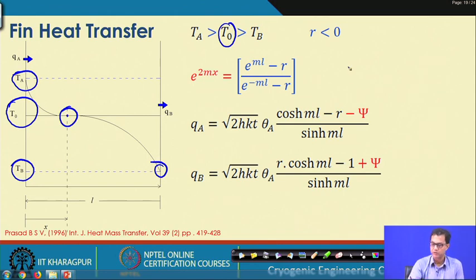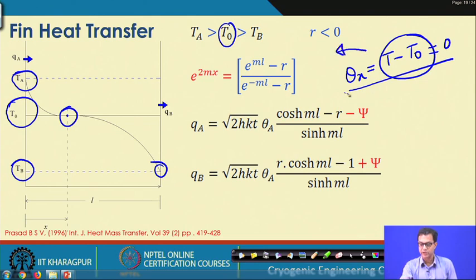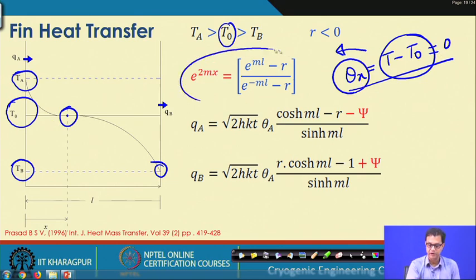this temperature difference, or this theta x, which was T minus T 0, will vanish at some intermediate point, and that will be equal to 0. So, if we put this condition, and this is theta x, already we have obtained the fin equation, and if we equate it to 0, we will have a relation for the x, the length at which theta x equals 0, given by this relation. So, if it is so, then you will find this is not exactly what we have obtained earlier. The earlier expression, if you remember, will be something like this.